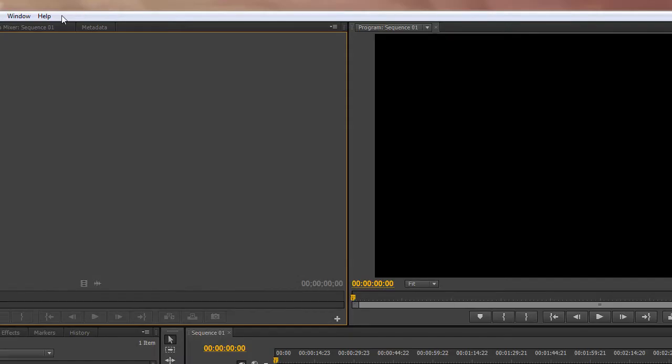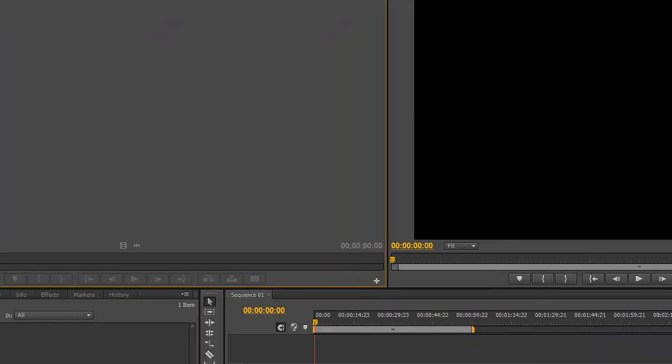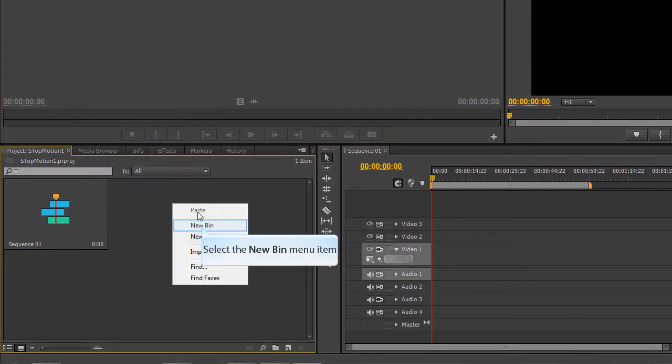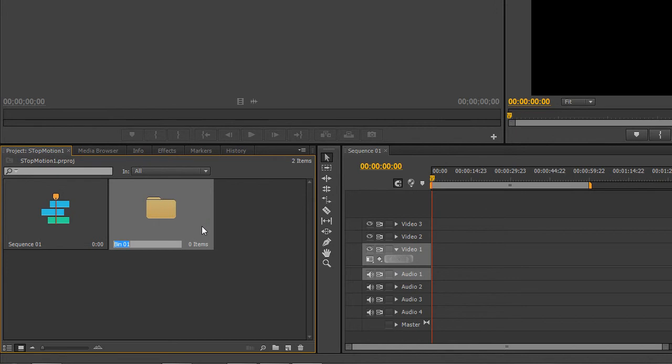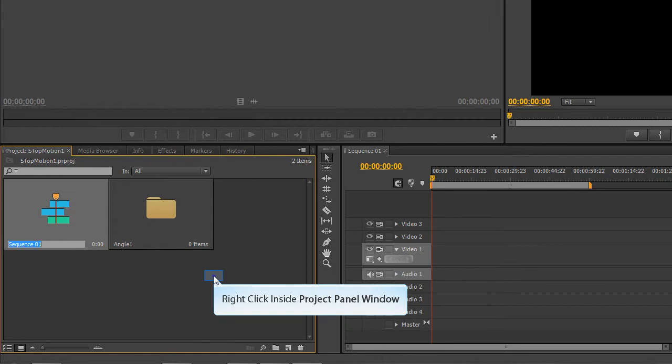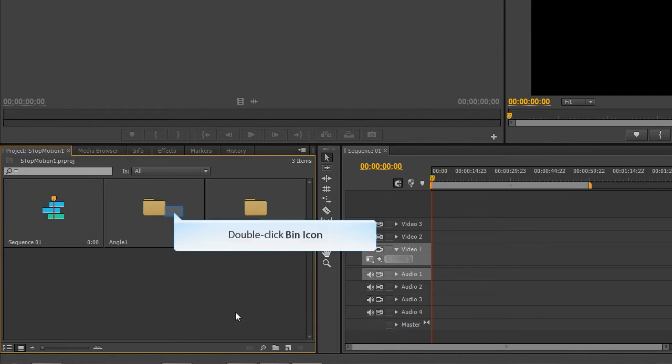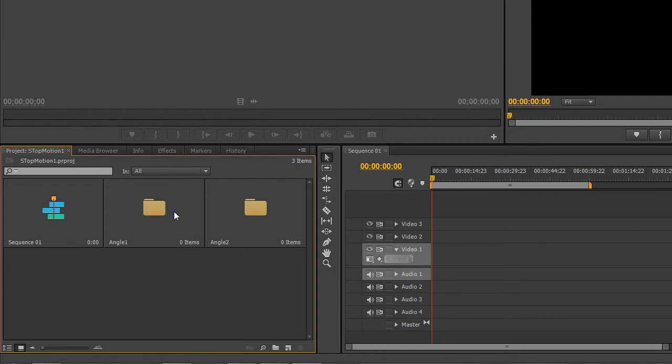Okay, so the first thing I'm going to do is create a bin for my photographs. So I'll have a bin for angle 1, which would be essentially camera 1, and I'll have one for angle 2, which will allow me to separate or compartmentalize the shots a little bit.